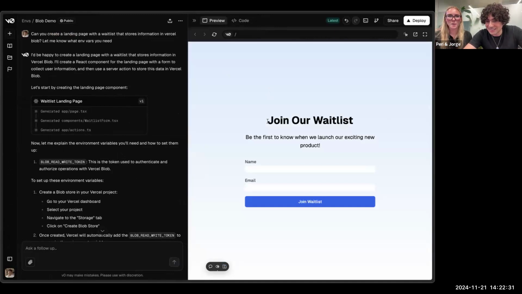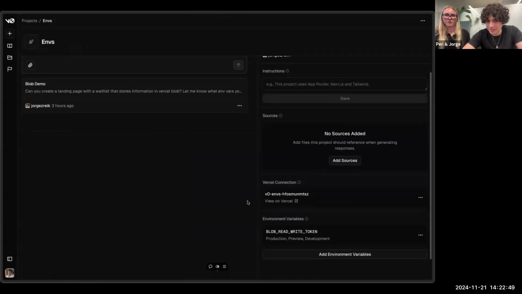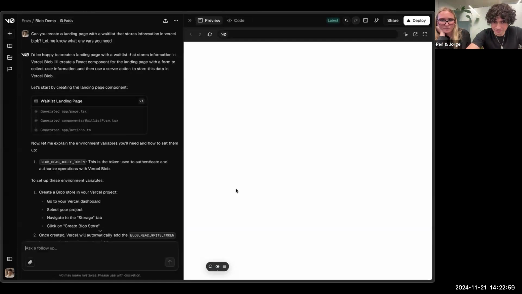But what this is, is a simple waitlist form. You might have seen this in V0 before. In fact, the image demo that we just did was just a form like this. The cool part here is that I have linked this generation to a Vercel project. So if I go to the V0 project that this generation is in, we can see it's linked to a Vercel connection. And not only that, but we have an environment variable called blob read write token also in this project.